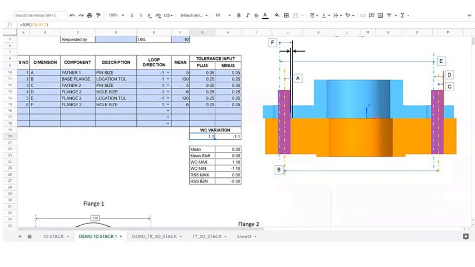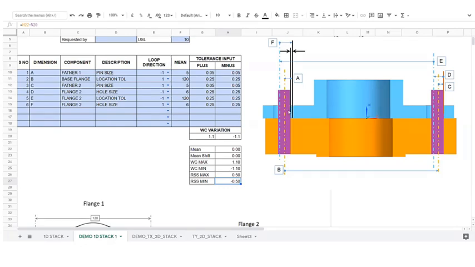Okay, so that is where the statistical analysis comes in. So this is an RSS analysis, the RSS results. RSS is nothing but the root sum square of all the variables we are dealing with. This assumes that all the processes are in control, and it tries to take all the variations towards the mean. So in the RSS value, our variation is plus or minus 0.5. So here there is a higher chance that the part will fit, so we won't see any interference up to 1.1. You see only an interference of 0.5.